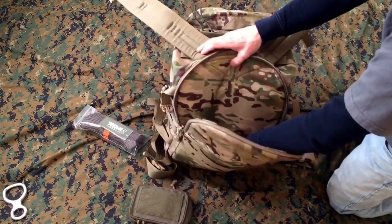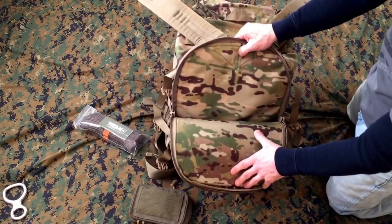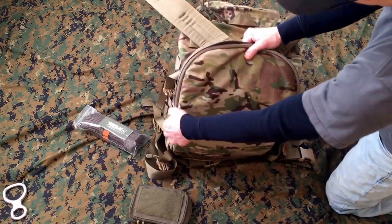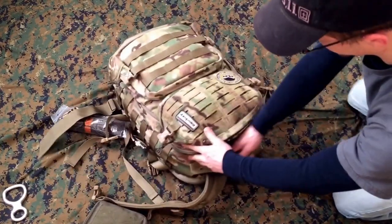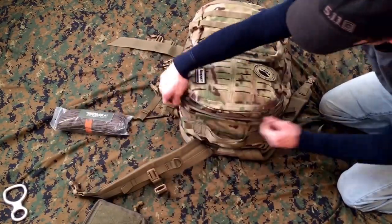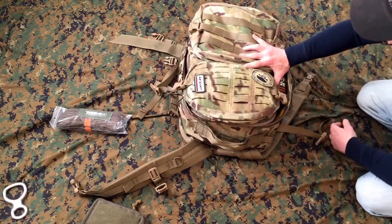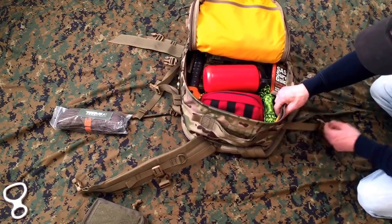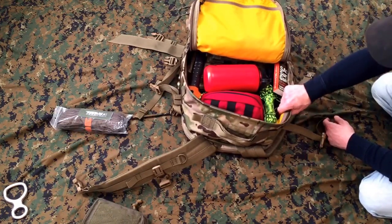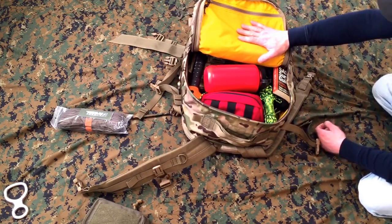You could put a water bladder in there or extra storage, although I don't see any gapping in here at all to feed the water bladder out. But you can store extra stuff in the back there. Now to get to the main part of the pouch. It zips down about 3/4 of the way, and in some situations that's really good because you can't lose anything when you open it up. And just when you open it up and feel this, the double layer, the 1000 Cordura on the outside and that layer in the middle, it's really rigid, really durable. That can be bad because it gains weight that way, but it's also extremely durable.